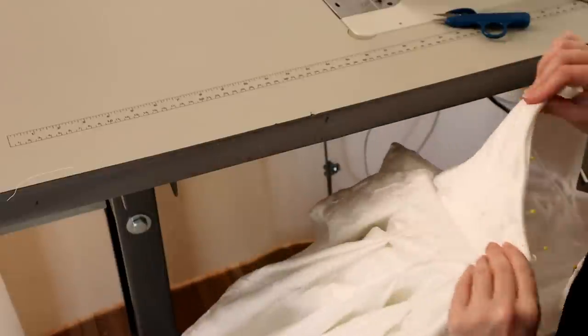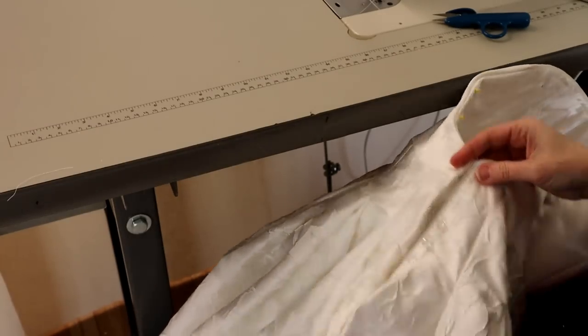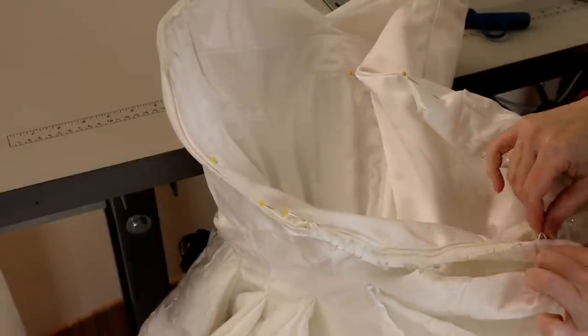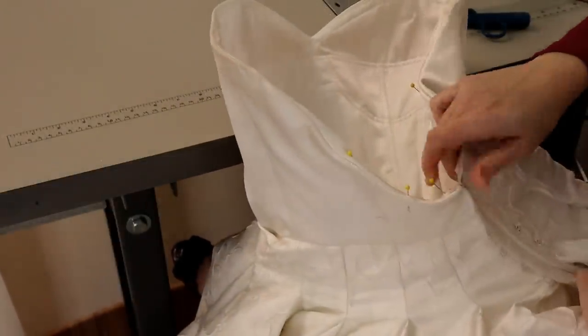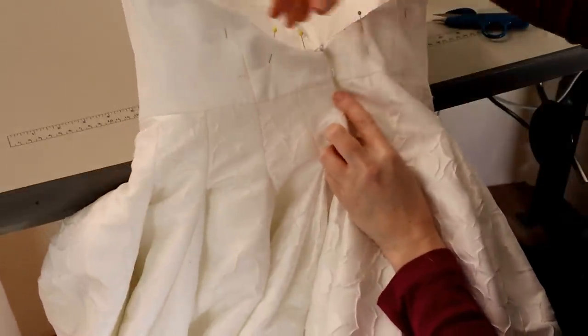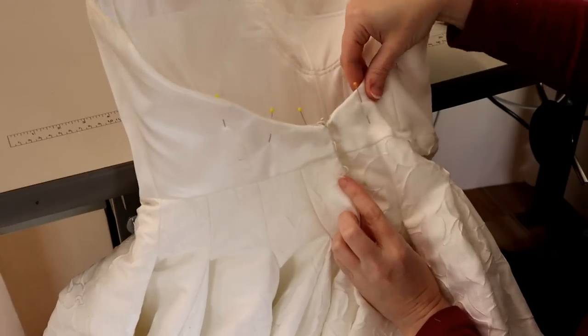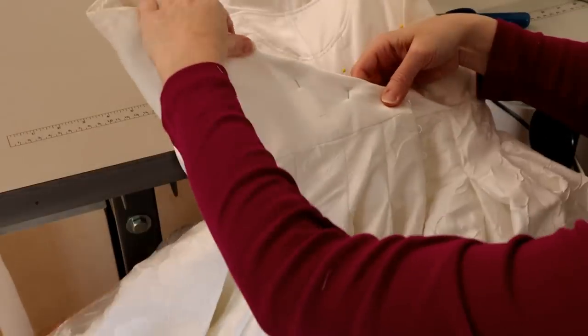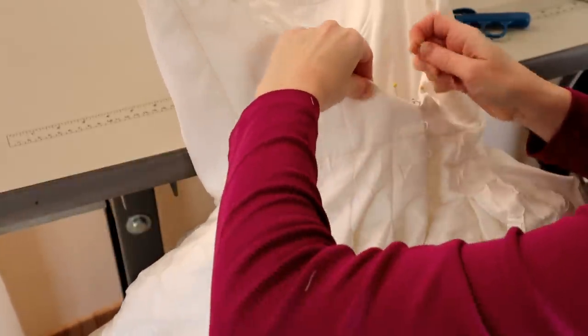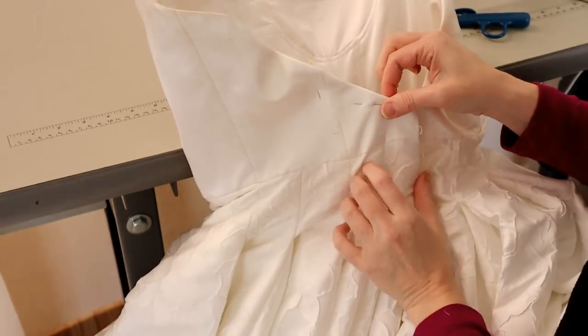If it doesn't align, a lot of times a seamster will go ahead and turn the dress inside out and change that top seam so that the angle is the same. Sometimes that's necessary, but most of the time it is not. Most of the time that can be adjusted with your hand stitching. See the side on the right, how it's sitting a little higher than the side on the left, zipping up a little higher. That's actually something that I'm going to be able to fix with the hand stitching that I'm getting ready to do. So, no panicking required right here guys.